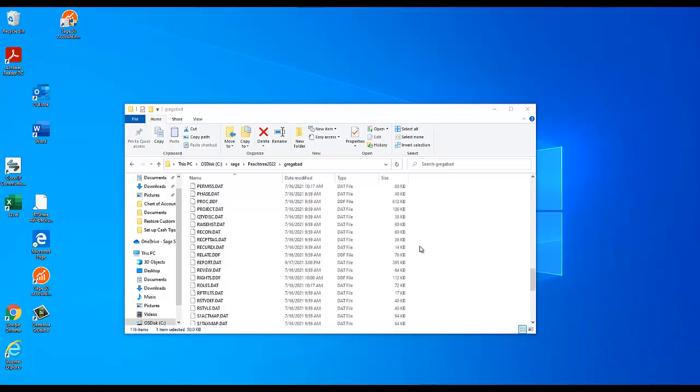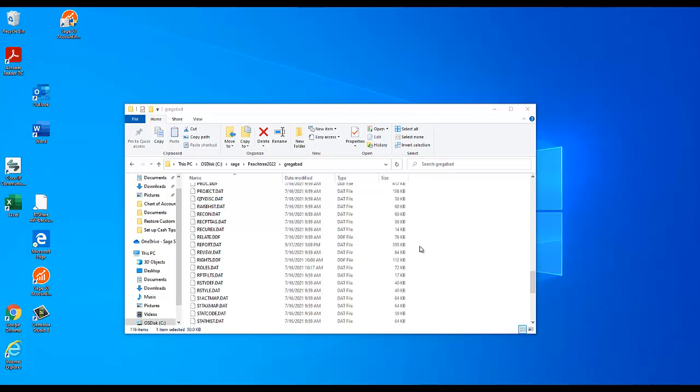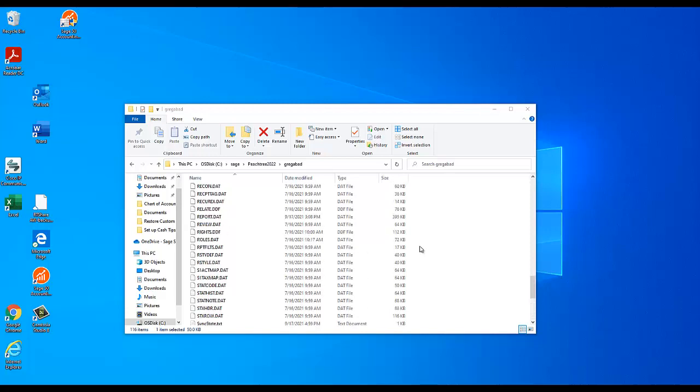By default, backups are saved to the company data path, but you may choose to save them somewhere else. If you have backups saved to a different location, you will need to browse to that location to find your backup file. If you do have to browse to a different location, you may wish to do so in another File Explorer window, so that you can leave the company data location open, as you will need to return to it later.